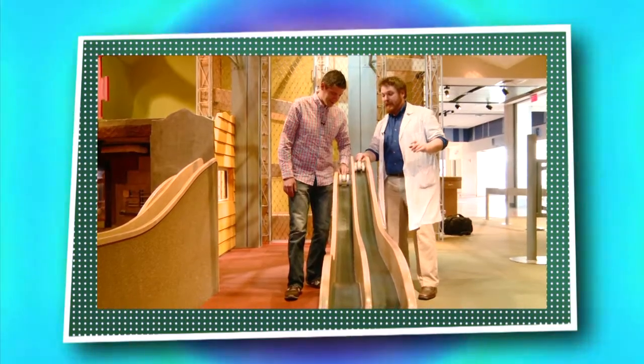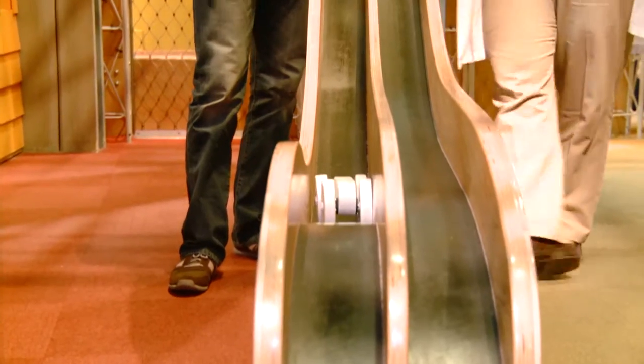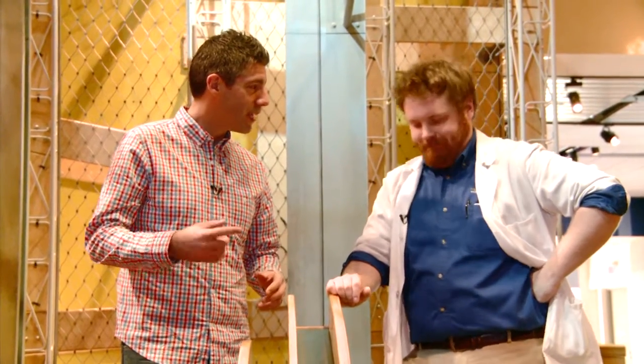Thomas and I challenge each other and race our cars on this test track. I didn't even make it to the end. So why do you think, Alex — what slowed the big wheels down and made the small wheels go fast? Well, with the big wheels there's more surface that has to turn for it to get to the bottom. Because the wheels are bigger, it takes them longer to go around, so the small wheels get there faster. And they're heavier, too — it takes them a while to get started. So in this case, less is more.